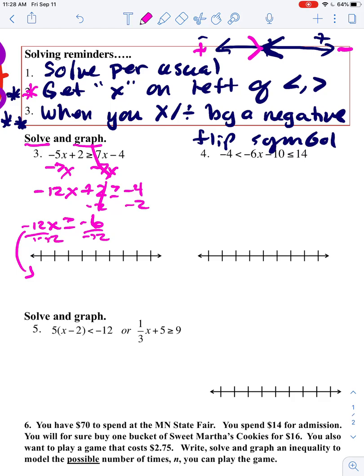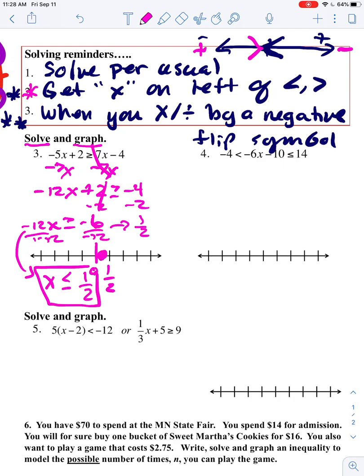And I'm struggling here. That's a big blobby mess. So this becomes 1x. This actually becomes a positive 1/2 because that's going to reduce to a 1/2 and the negatives cancel. And more importantly, I divided by -12, so my little symbol is going to turn around and go the other direction. So my final answer is that x is going to be greater than or equal to a 1/2.